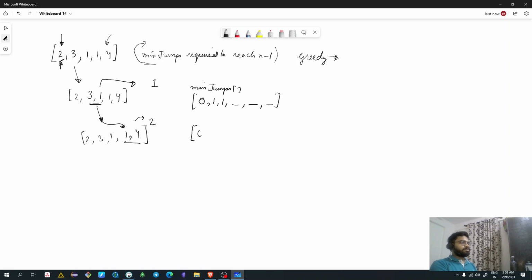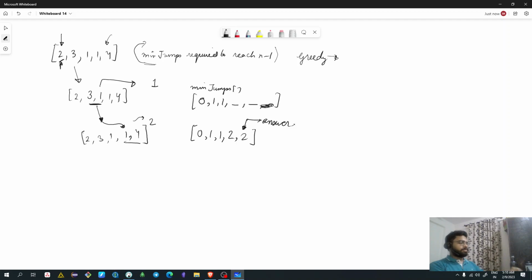So our minimum jumps array would start looking like this. Sorry, there are only 5 elements, so this is not required. 2 and 2. At the end, we just need to return the value, for example, in this case, it will be 2. This will be the answer.